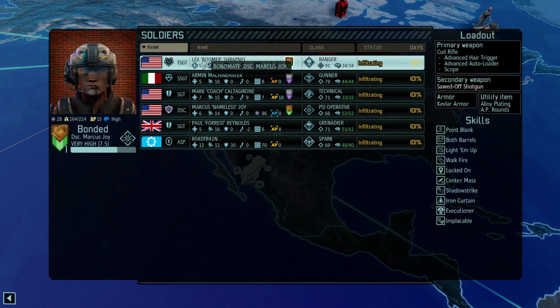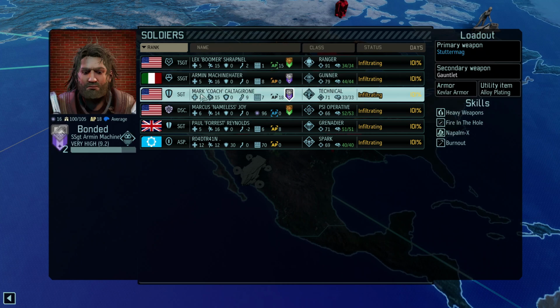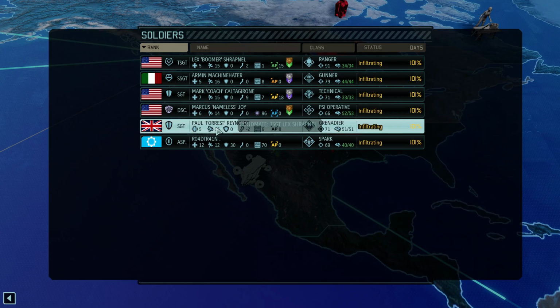So let's just refresh our memories with the squad going out. We got a coil rifle on Lex Boomer shrapnel. We got a nice mag cannon. There's the one we had that's being used by Armin Machine Hater. Mark a Coach Calet. No, well, you know, the Italian sounding last name. Caltagirone is our tactical on this one. He's got a little stutter mag action going. Marcus, Nameless Joy with a mag rifle.